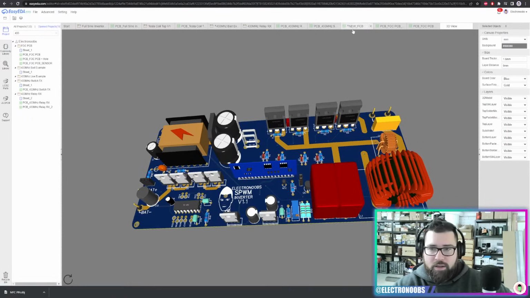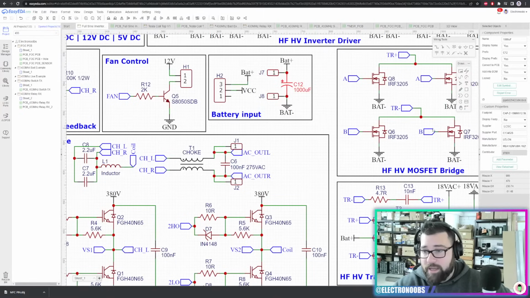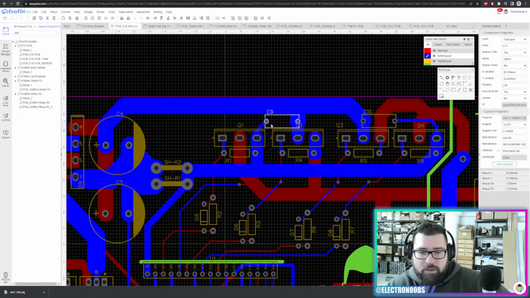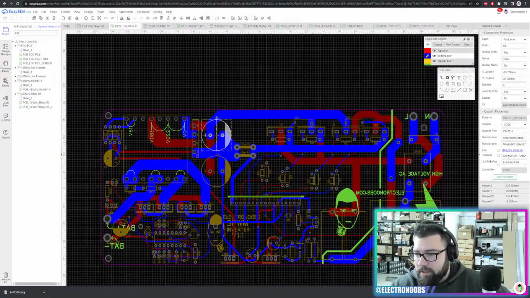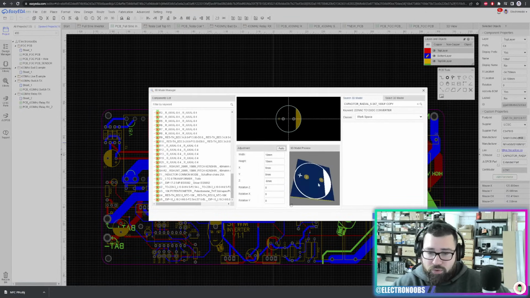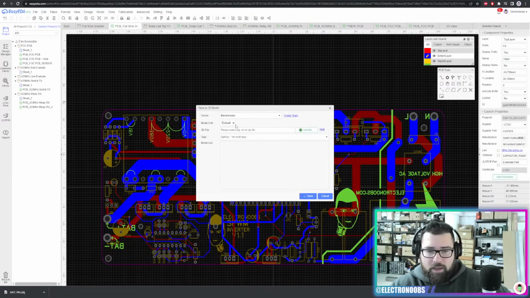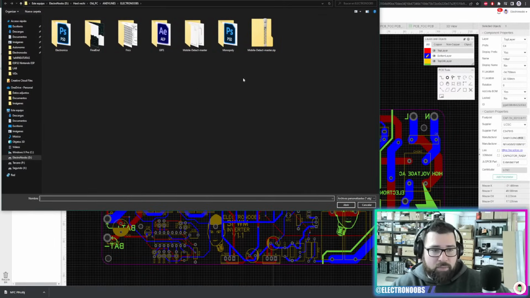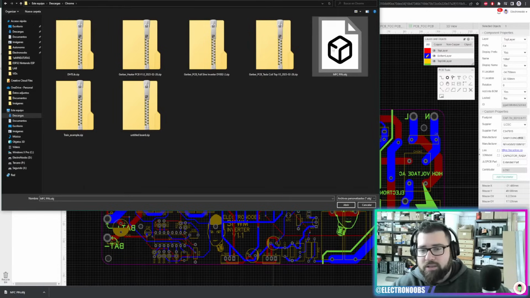And then when you go here in your schematic, let's just say that this capacitor here doesn't have a 3D design. You click here on the 3D model, and you can upload your 3D model here by going to File, New 3D Model. And here you just click Add File. You upload that same file that you have downloaded, which is this one here, but it has to be in a zip format. So you just add it to a zip file.